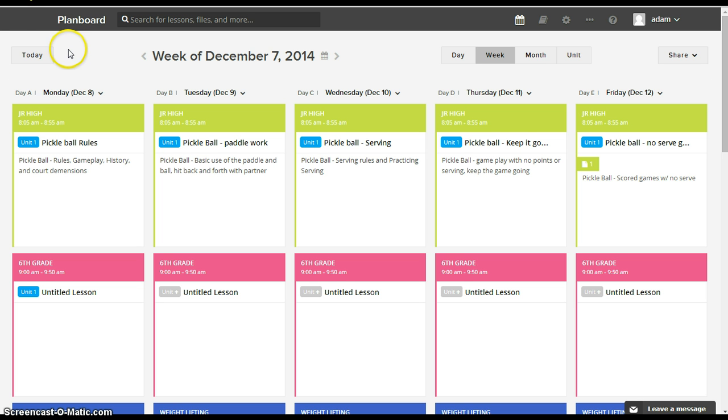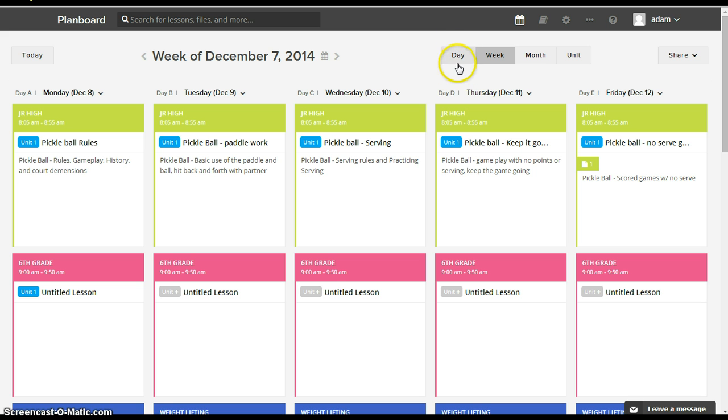And one of the advantages of using Planboard is there is also an app that you can associate with it, so it's easy to look at your lesson plans whenever and wherever you like, which is great for me as a PE teacher, as I use multiple gyms and sometimes I'm outside. It's easy for me to just get my phone out and look and change things, so when I go back to my computer I can add or delete or look at whatever I need to look at for that day wherever I'm at.